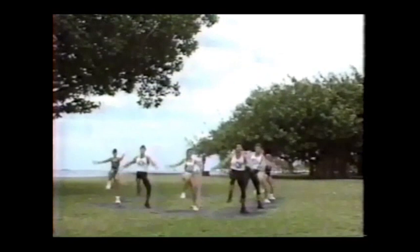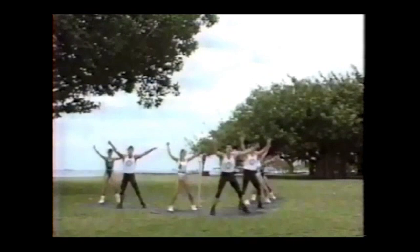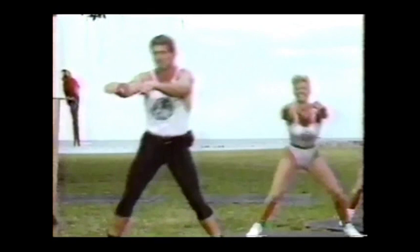Here we go. Eight, seven, six, five, four, three, and go to the bar. Pull the arms. Up. There you go, Joe. You got it, man. Rope. Rope. Boy, am I glad we got your contract. Up. Up. Up. Four more. Three more. Two more. Elbow to the knee forward.